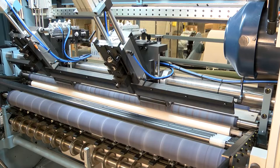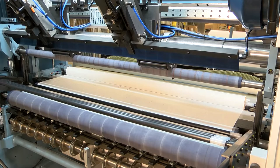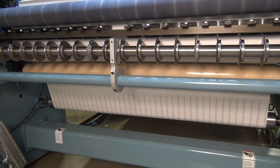All Jennerjohn small roll surface rewinders feature two bed rollers and a top rider roller that applies programmable torque and regulated down pressure to accurately control tension and roll hardness throughout the winding cycle. The bowed roller, shear-cut slitting system, and a series of web separators produce clean precision slits across the web.